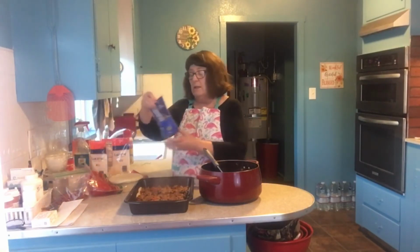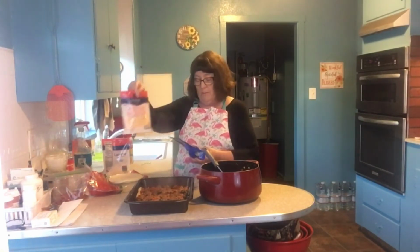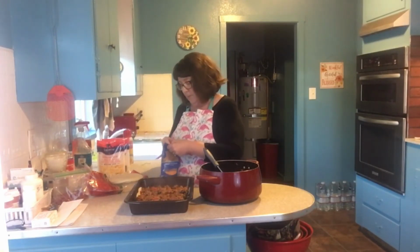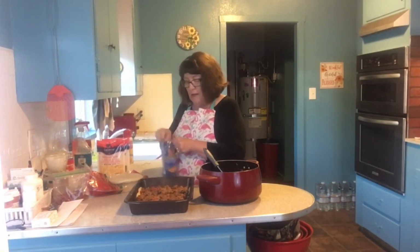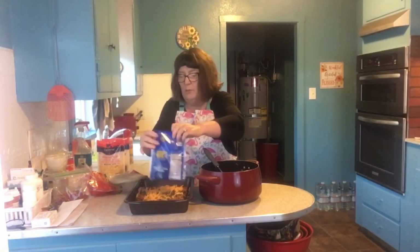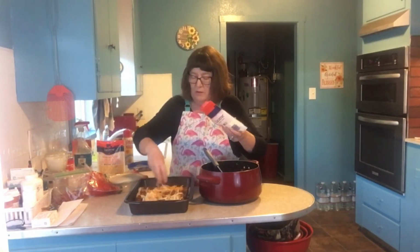Now I've got some, you can use any kind of cheese. I bought today the Mexican style 4-blend cheese. But I did have some mild cheddar left over in the refrigerator. And so I'm going to use that up first. So we're just going to sprinkle that on here first, okay? And you just want a good layer of cheese on the bottom here. You just want to cover it all up.